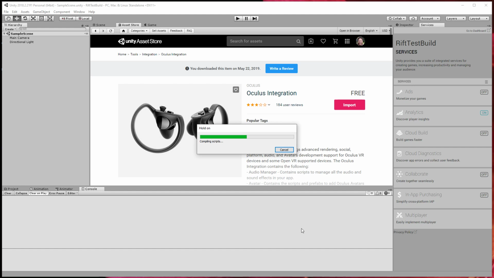So it's important to note that I had the Oculus app already open and it showed that the hardware is connected. You're going to want to do that before you're dabbling with the hardware in Unity. So you need to have the Oculus app open and the Unity app open. You start a new project and you bring in this Oculus integration into your project.